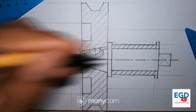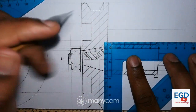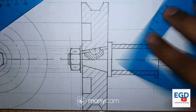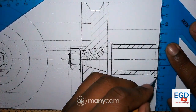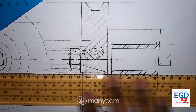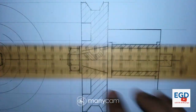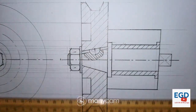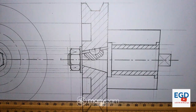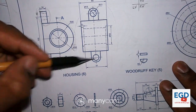So what's the length? The width is 60. Let me measure here, 60. Okay, it's from here to there. So that means I can just draw a line there, a line there, a line there, a line there, right? So I'm done with this section. So I have to add these two sections now.